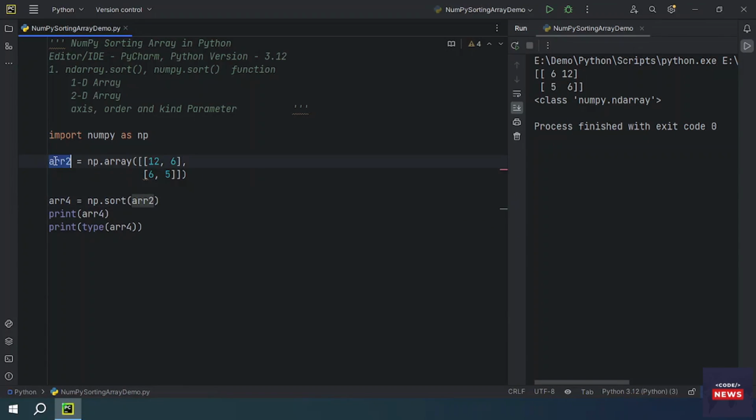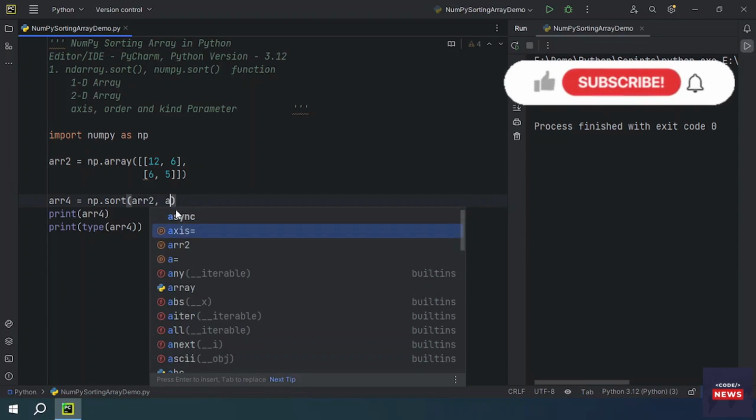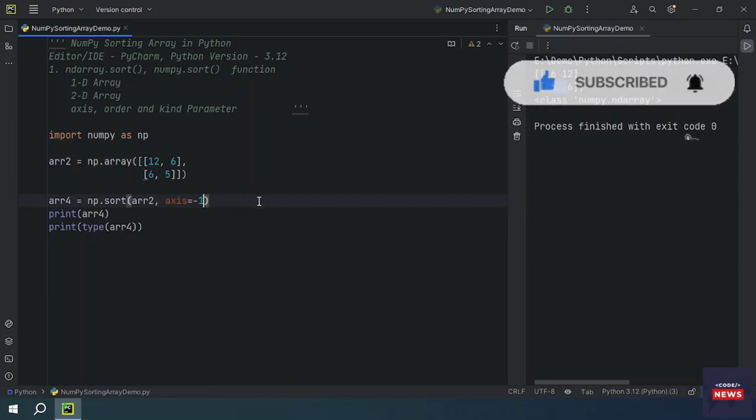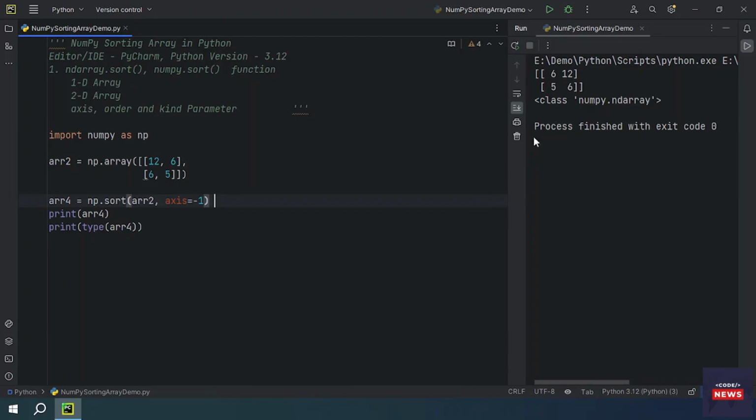You can see this array. It has sorted 6, 12, 5, 6, because your axis is by default -1. If you put axis -1, your output would still be the same, 6, 12, 5, 6.